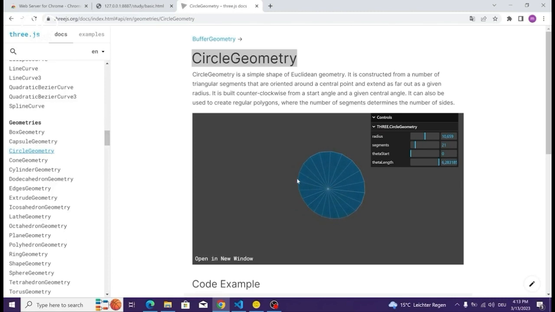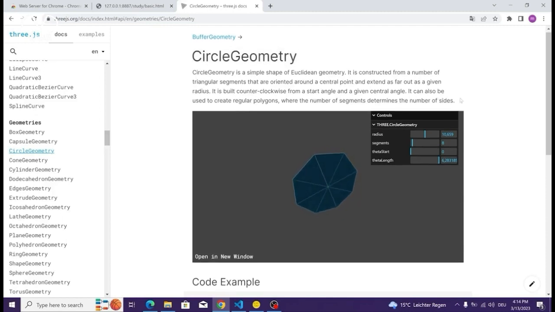Let's just try to change it to put 100 or 1000. But important is when you want to apply these things to the complicated objects, then you will see the difference. So imagine in all of these objects, X, Y, Z should be saved. So every single X, Y, Z of these dots should be saved. So if the segments are fewer, the file size will be also lower. And it will be easier for processing, for rendering, etc.